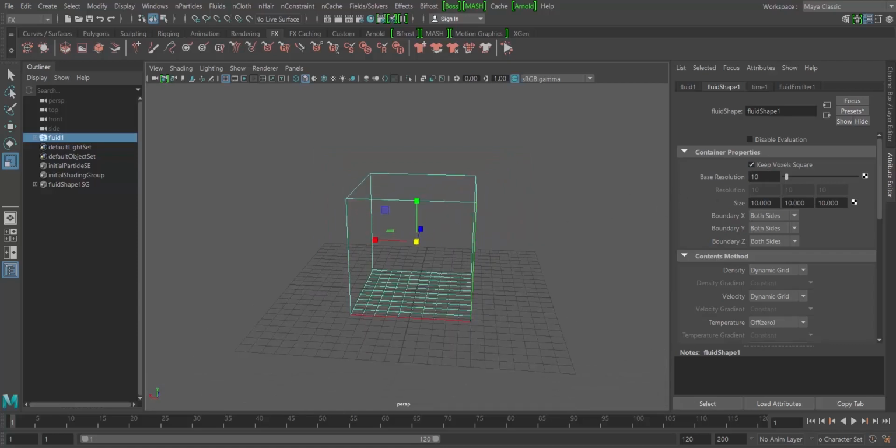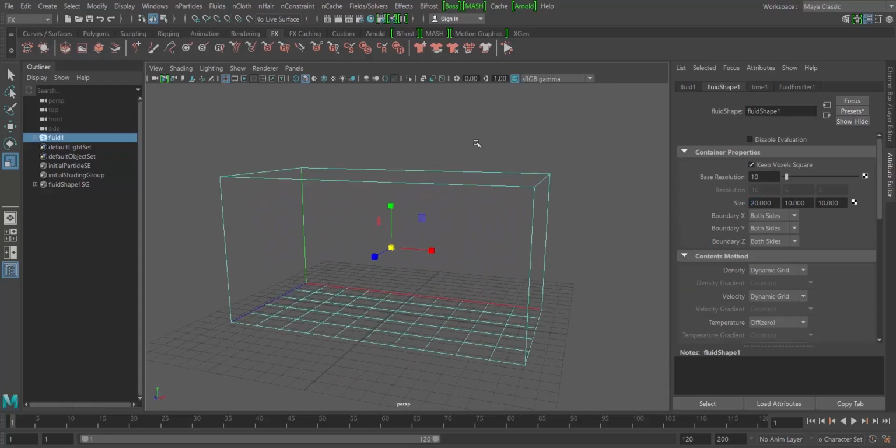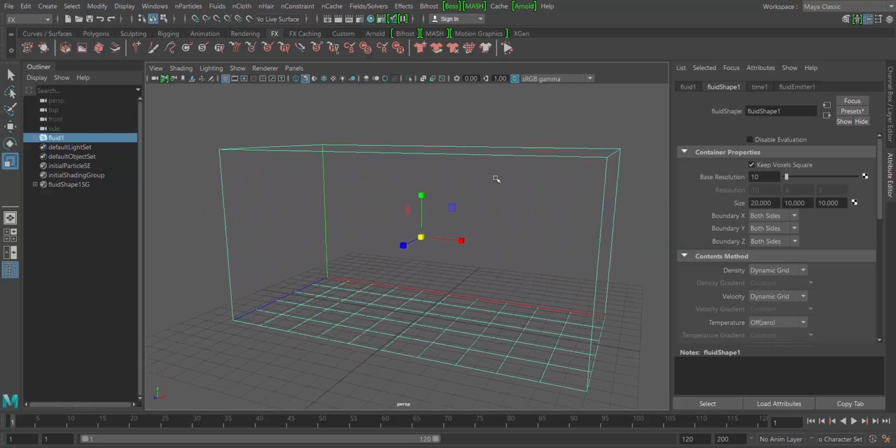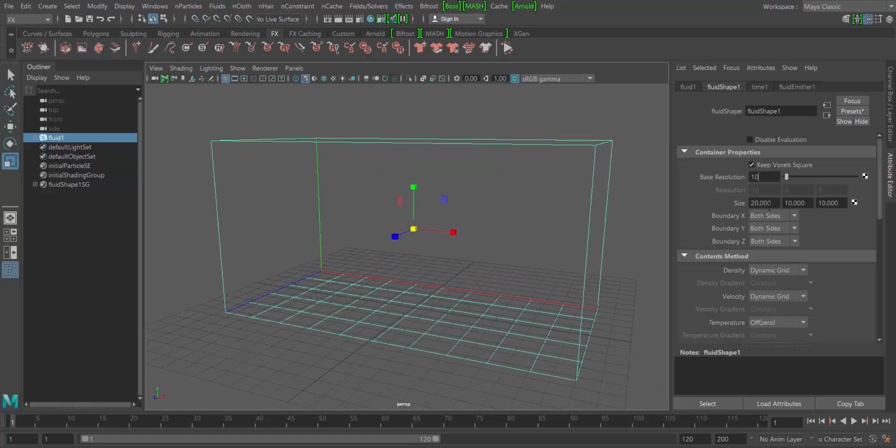Imagine that we have 20 in X, like this, and we want a good resolution for this size. The resolution is based on our size, so as I said, the ratio between the resolution and the size is really important. Most of the time a ratio of 2 or 3 is what we call lower, a ratio of 5 is somehow production, and higher than 5 is production resolution. So how can we define it?